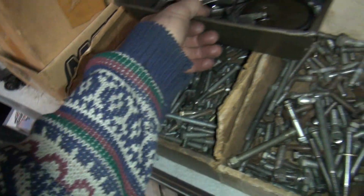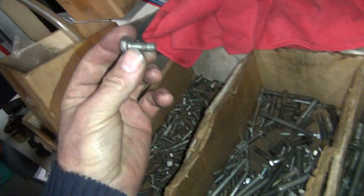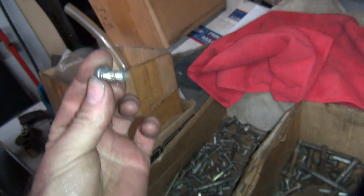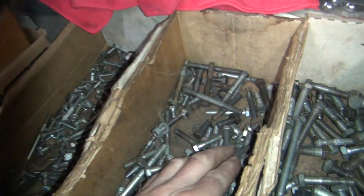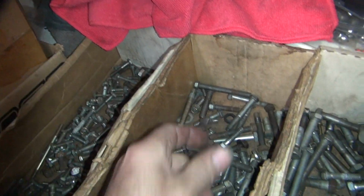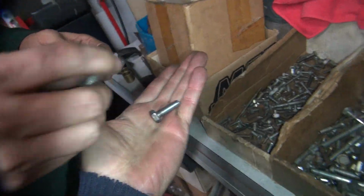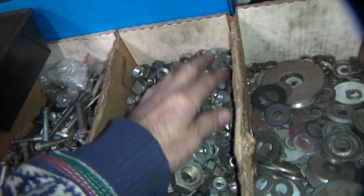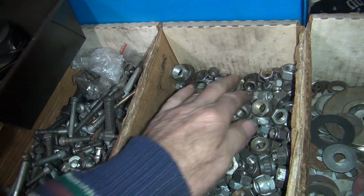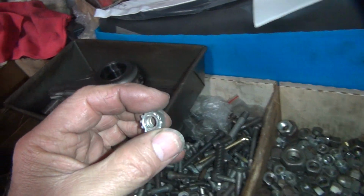Okay, 5/16 hardware. What length do you want? Inch. Like that? See how it's got three hashes? That's a grade 5 bolt. See, that's a fine thread bolt. There's a coarse thread. There's a nice nasty 5/16 thread. There you go. That's the same one you had. Okay, I gotta find us a 5/16 nut. Preferably some kind of a locking nut. Do you have some kind of a 5/16 locking nut in here somewhere? There's one right here. That's a fine thread.